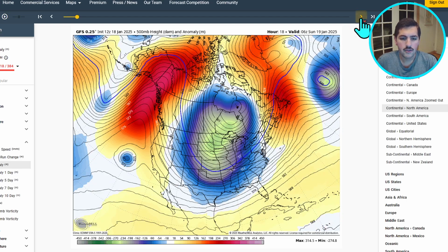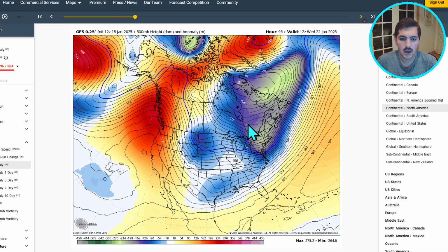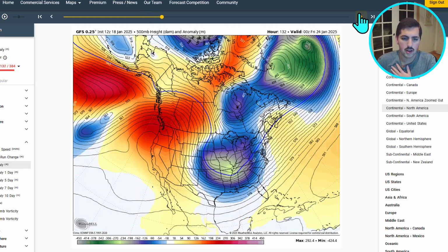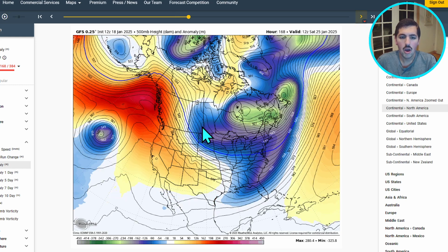And if we look at the GFS, it has the same thing, that cold air heading east, that clipper system coming in, probably only bringing precipitation out to Montana and Idaho, maybe clipping eastern Washington. It would bring another round of cold air. However, the ridge is a little bit more squashed on the GFS model, with that next trough that comes out over the western United States on the European model. It actually goes all the way east into the central US once again.